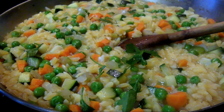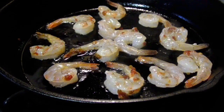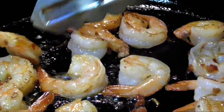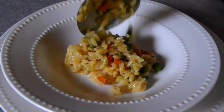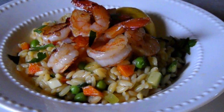Top with a little fresh parsley if you want, then set this aside while we make the shrimp. Add some oil to a large cast iron skillet over a fairly high heat, then add the shrimp and sauté for a minute or two on the first side. Turn them over and let them go for a minute on the second side, then take them out of the pan so they don't overcook. Once you've got a nice pile of orzo spooned onto your plate, crown it with a few of these spicy shrimp.